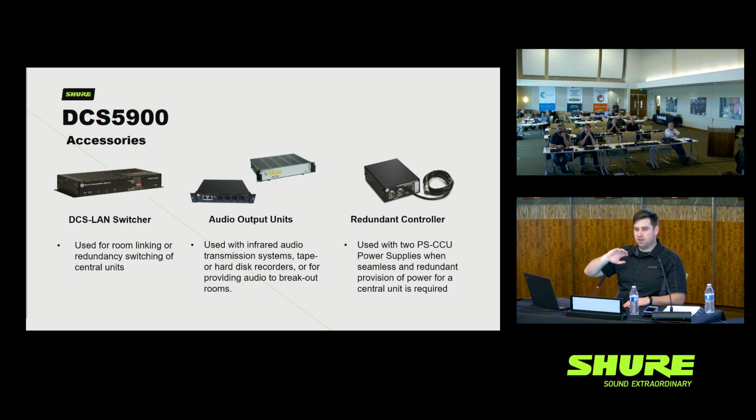Audio output, so if your CCU is in one spot, but maybe your house system is in another, there are output boxes for that, or units to feed IR systems for assisted listening. Redundant controllers for power supplies, so you can feed two power supplies into that, and then that feeds into your CCU, so if you have a failure, it's switching over for you.